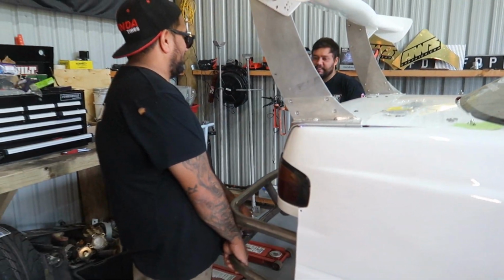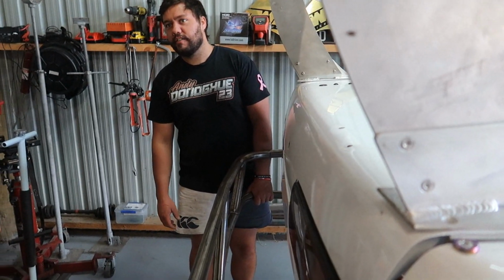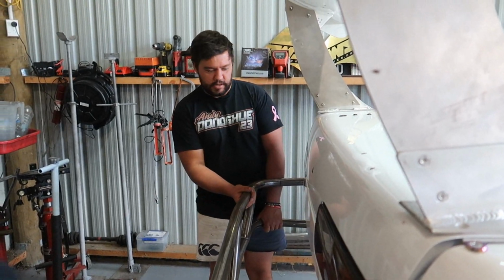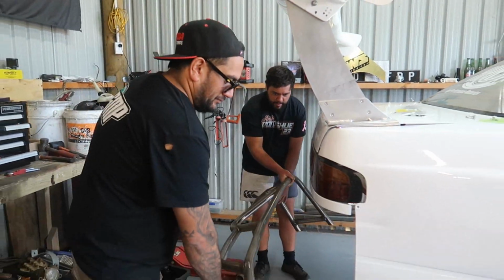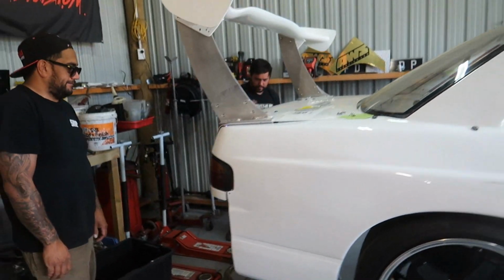Straight up. Safe, but then the other alternative is if we want to jack off it, I don't know if that's good. That's not a functional setup. Yeah, true. I don't know. Oh, looks cool though.